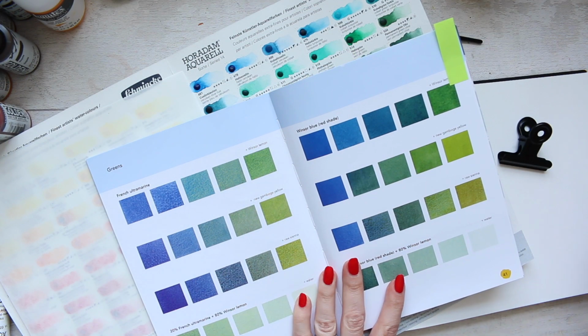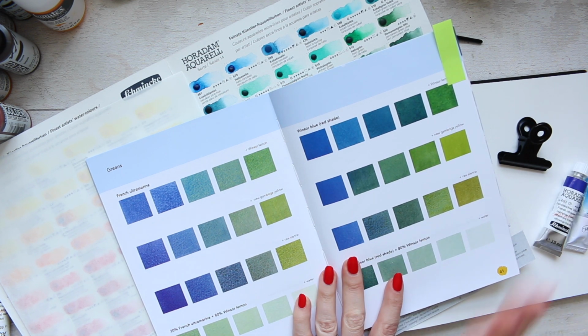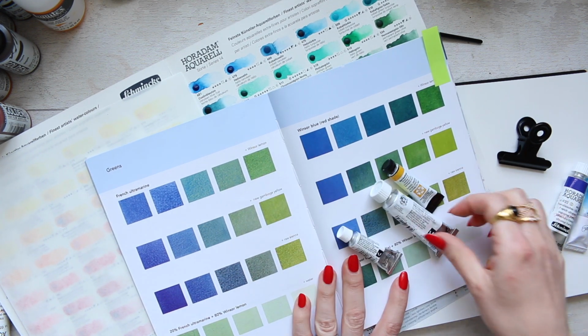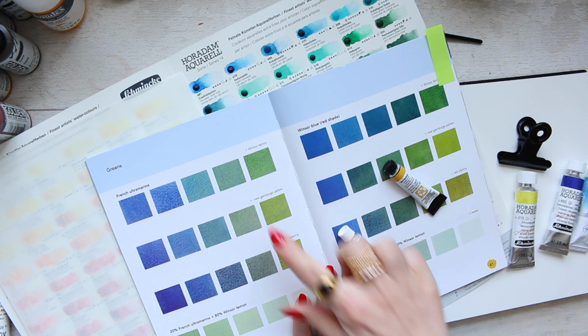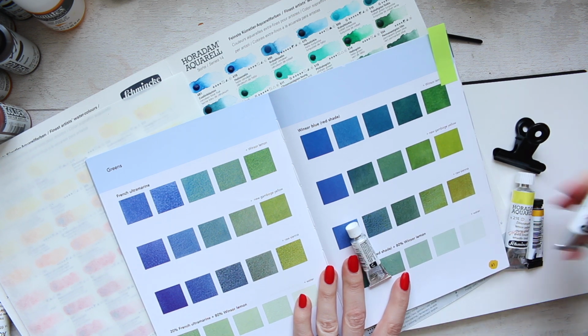I basically decided to get a French ultramarine and cerulean as a completely different sort of blue, and then for my yellows I tried to match the yellows that we have here. So Windsor lemon would be my just Schmincke regular lemon yellow. For the Nugambosch yellow I'm going with Daniel Smith Nugambosch. These two were Schmincke and White Nights.